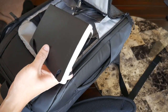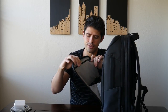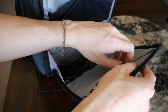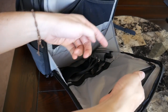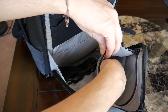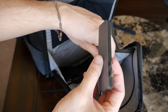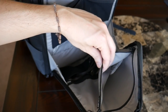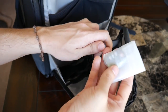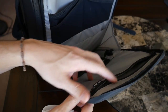On the bottom of the compartment there's a little divider — very soft with no padding, but it's a larger divider, which is actually perfect for something like a notebook. What I currently have here is a full-size Moleskine notebook. On the flap of the compartment, there are a lot more organizational options. At the top there is a lockable RFID-safe compartment that goes about halfway down the flap. In here I currently have my wallet, plus my USB-C dock with all the different ports I need day-to-day for my MacBook Pro. On top of that I also have the lock that's included with the backpack to lock this compartment if you have sensitive items in there.